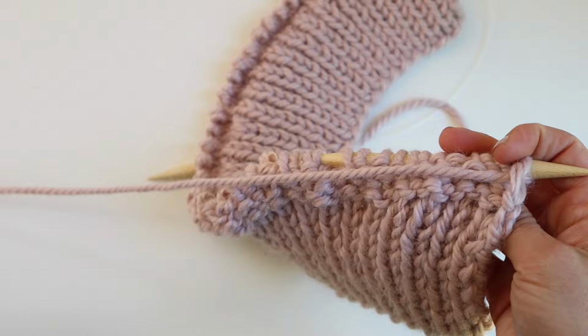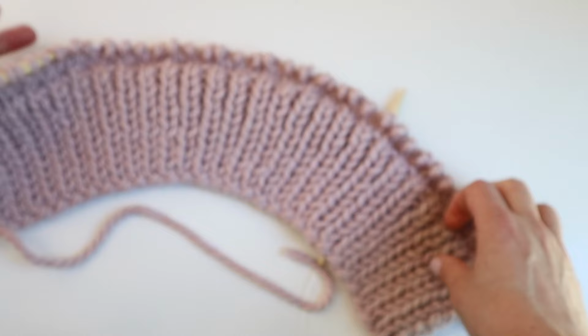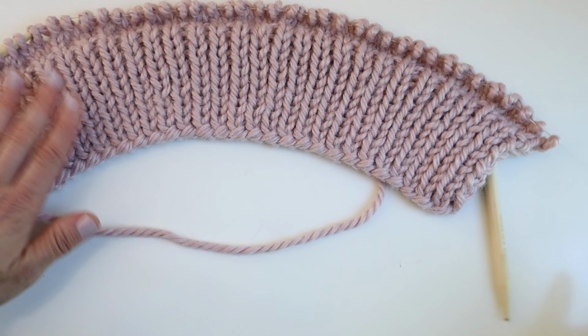Okay, so then row four is purl, row five is knit, row six is purl, and row seven is the other eyelet row. I'll see you back here then to do row seven, just to show you that one more time.